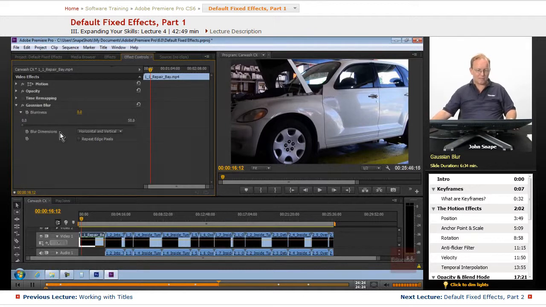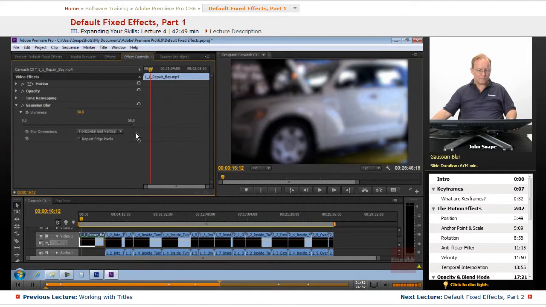So we're going to change the blurriness, and we're going to have it just a constant blur all the way across. No keyframing at all. It's all completely blurry. And if you look at the edges, you'll see there's a black, kind of shady border around the edge of it. And that's what this fixes. Keep an eye on especially this edge here, which is really easy to see. Let me check this box, and you'll see what it does.